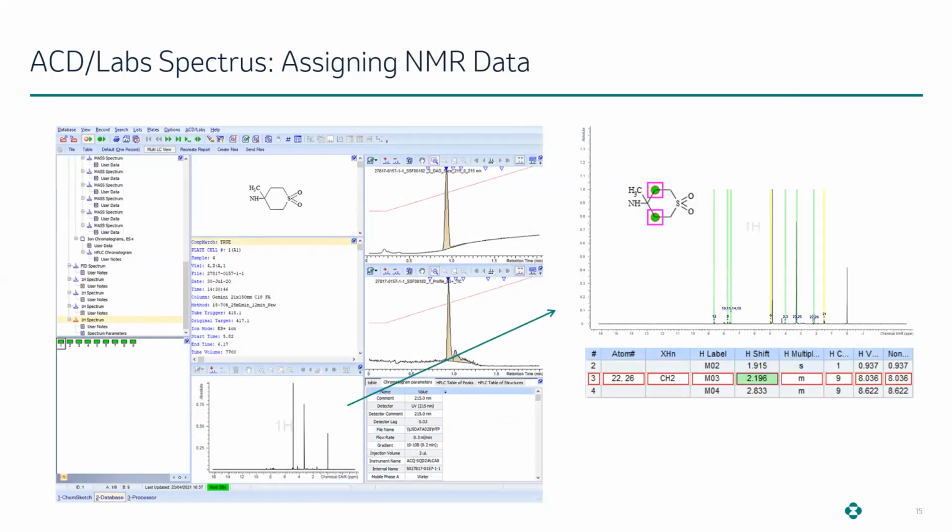Okay, so assigning NMR data. If we had NMR data to store in the record, or let's say if a chemist wants to revisit an older data set, one can import the assigned NMR proton spectrum to match the database record. It will stay separate from the LC UV-MS data files. So one can also remove any annotations and assignments integrals within that spectral window.